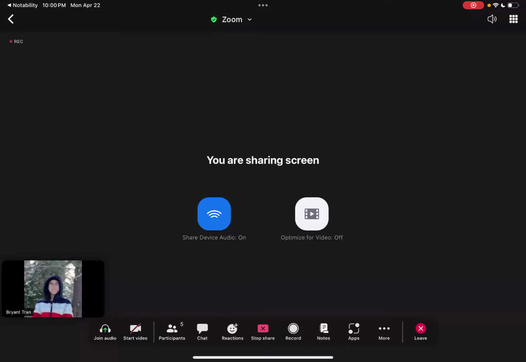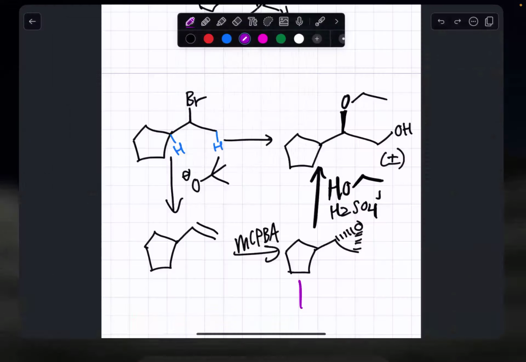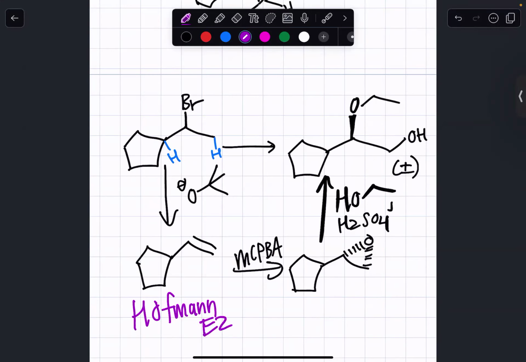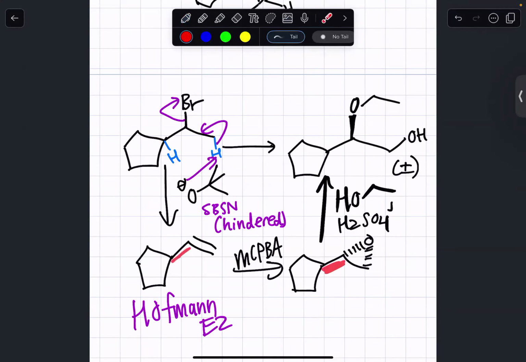The Hofmann E2. Right. Strong base, strong nucleophile, hindered, which is going to grab the less sterically hindered hydrogen, make a double bond there, kick out the bromine there. That's right. We don't want the double bond here because we don't want the epoxide there. So we don't use a small strong base. So that's really important: the type of base you use to make the alkene, a small base or a bulky base, depending on what you want in the synthesis, like where you want your groups to be.